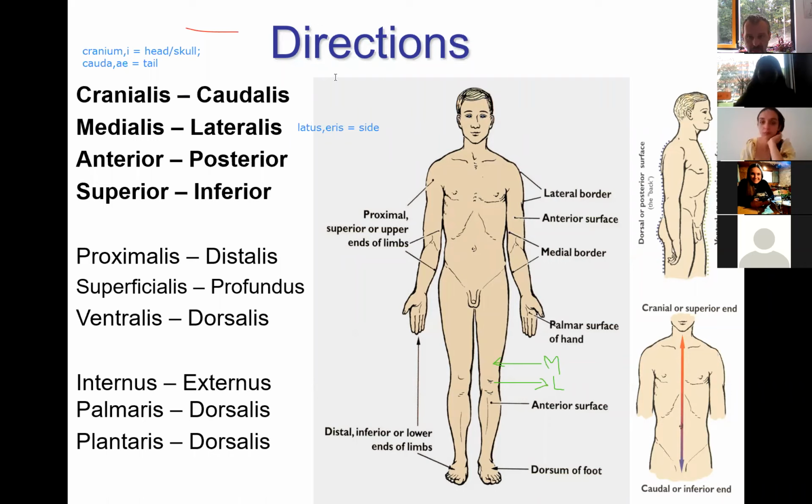Proximal and distal. Proximus in Latin means the nearest, and distalis comes from distance, so something which is far away, in a distant place. Where are proximalis and distalis used? They are used only in limbs. So in limbs, if you would like to say this direction, it's the distal direction, so towards the fingers and towards the toes on lower limbs. If we go the other direction, we call it proximal.